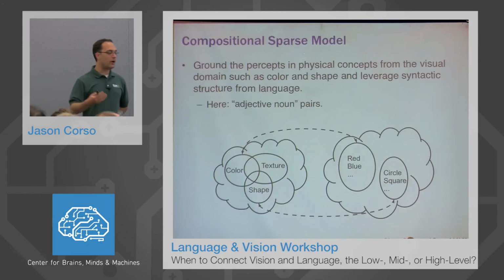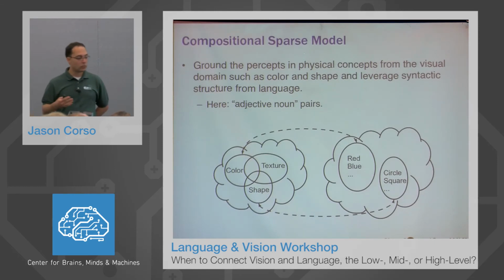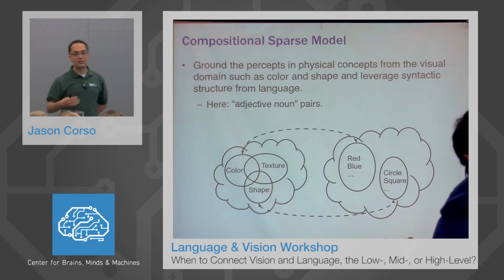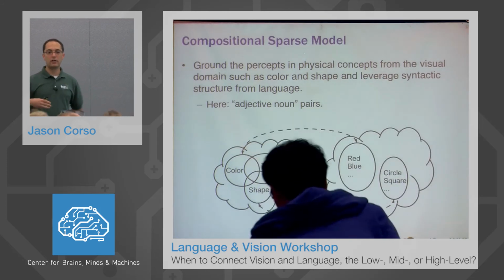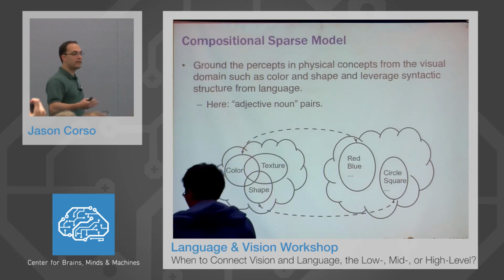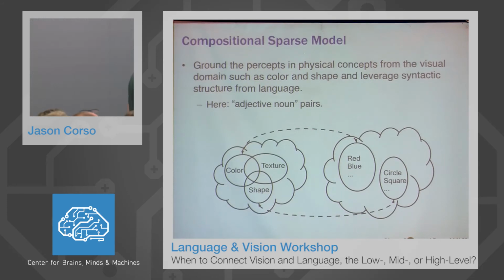Where did language come in, or how can language come in here? Right, so the syntax of language is compositional. In this work, we exploited the fact that all of our utterances were of the descriptive form adjective, noun. So it was always color and then shape: blue rectangle, red rhombus, orange circle, and so on.